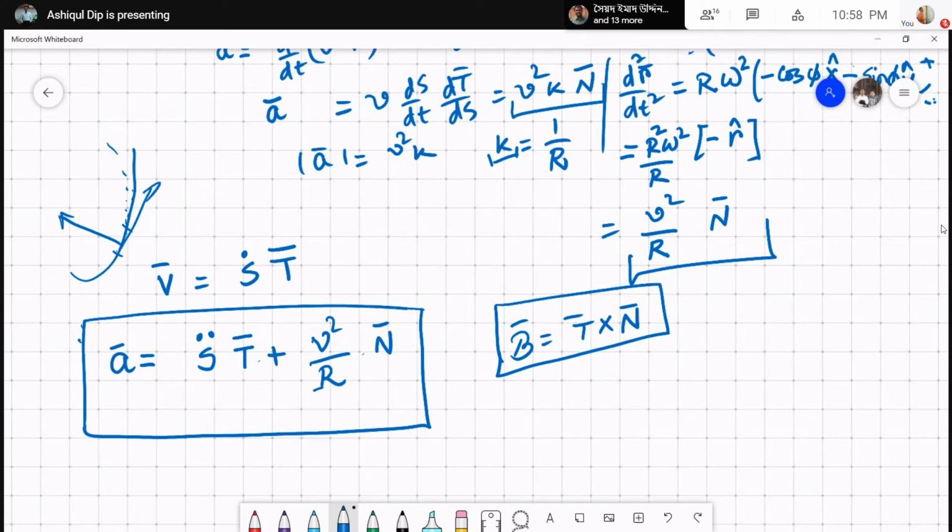So the question is, how do we use that? Right now we do not use that at this moment. We are not at the level to use this result, but we can talk about something related. Here, our unit vectors are not constants, right? This t and n are also functions. Those are functions of time, you could say, or functions of the arc parameter; you could write it in both ways.